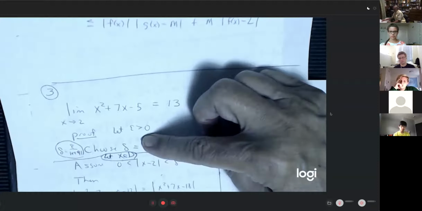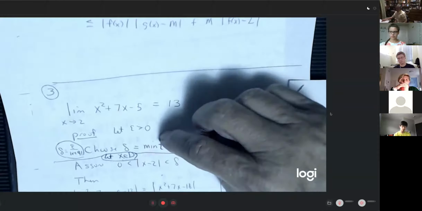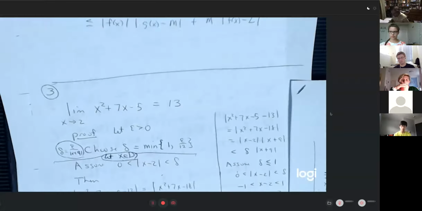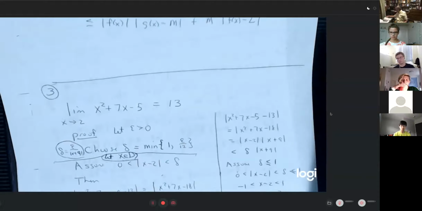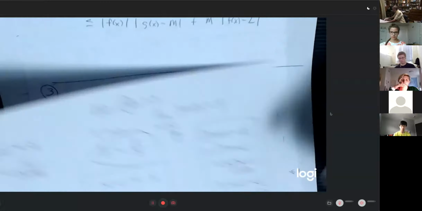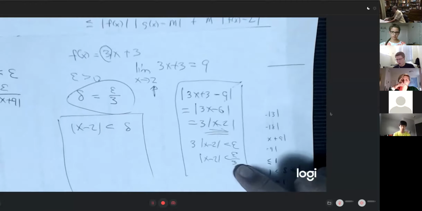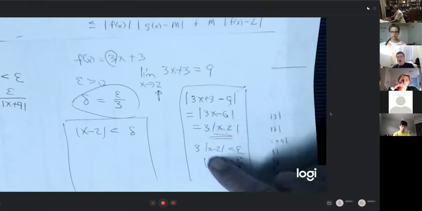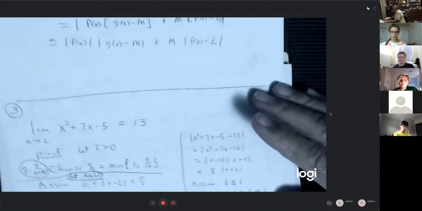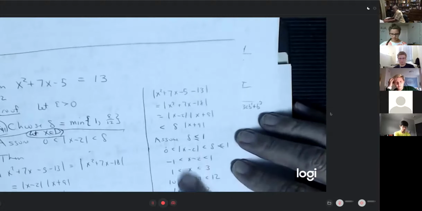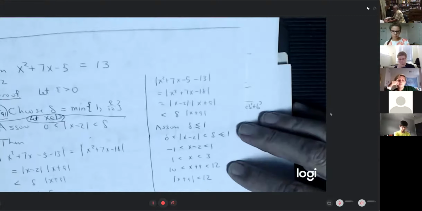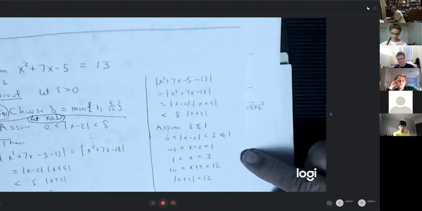If you haven't yet picked a spouse, you can't talk about the spouse that you haven't picked yet. If you don't know who you're going to marry, you can't talk about the spouse. It doesn't make any sense. So the thing that worked for straight lines, the thing that worked for picking delta to be epsilon over 3 here, does not work for x squared. That's why on this page, I got a bunch of extra junk here. This is why it gets harder, and this is why we try to avoid it if possible.